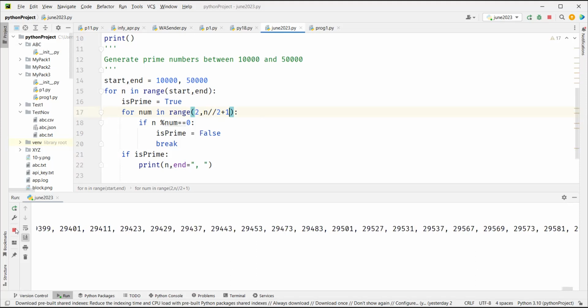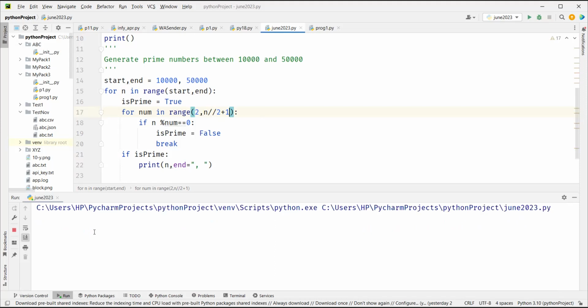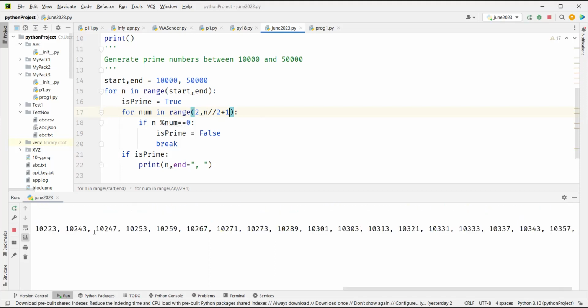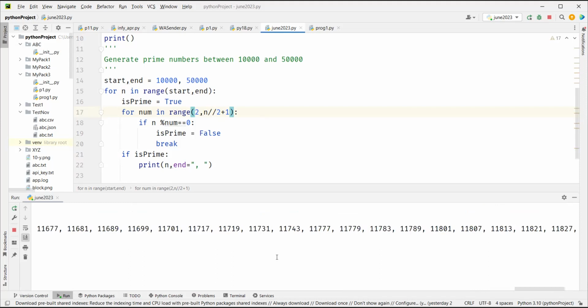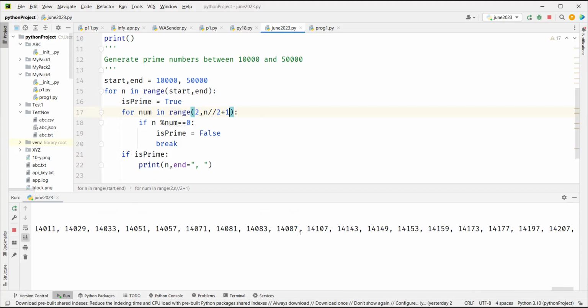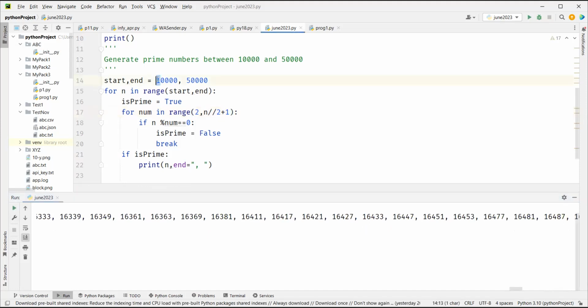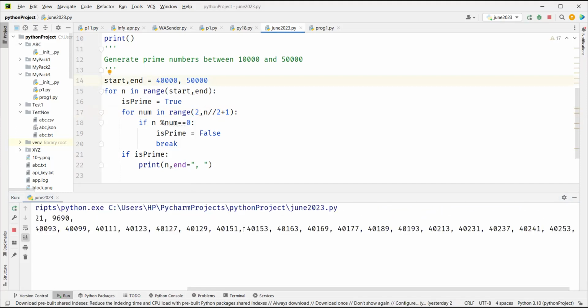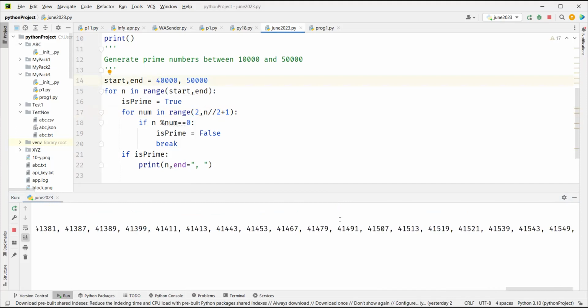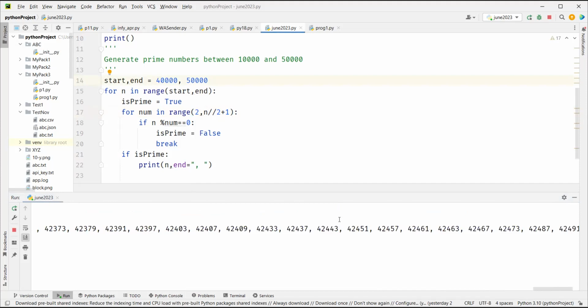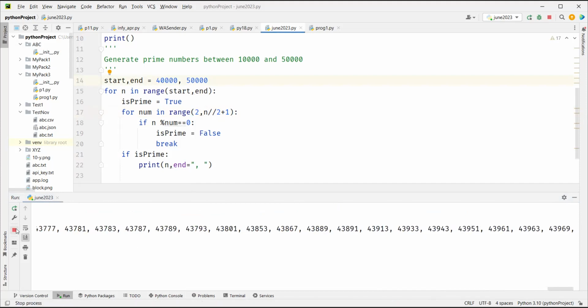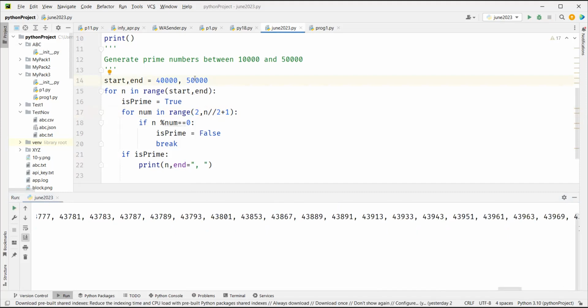So this is what I'm doing. Now this is taking so much time, right? Now if I stop it and run it again, let's see if it is any faster than the previous one. It is faster, isn't it? It is still like 14,000, 15,000. Okay, we'll stop it. And what I'll do here, we'll make this 40,000, then it should be done faster. So these are the prime numbers between 40,000 and 50,000. Okay, I mean, you understood the purpose, right? So here I will say 42,000, between 40,000 and 42,000.